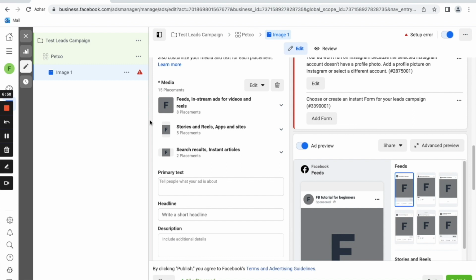Another problem that I see coming up a lot is that even if they have, let's say, taken some great photos or raw clips of their actual product, service or business, they don't have the editing or graphic design skills to make a good-looking, beautiful ad that they can use for marketing. So in terms of getting a good image ad, if my client is not providing me the graphics, most of the time I will be able to come up with something on my own, which I'm going to show you in this video.